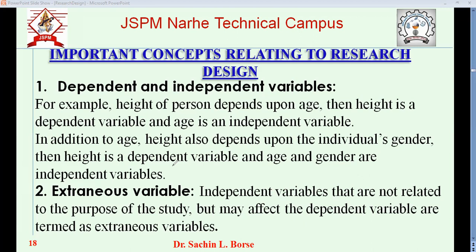So that is called what? Extraneous. The fertility of the land can be different. If the land is very big, maybe at one end the fertility of the land is different, and at the other it is different. So the fertility of the land can be the extraneous parameter. But our purpose is only to compare the two varieties of rice, what is their produce, what is their quality. But we are not taking the parameter called fertility. So fertility is what? Extraneous variable.